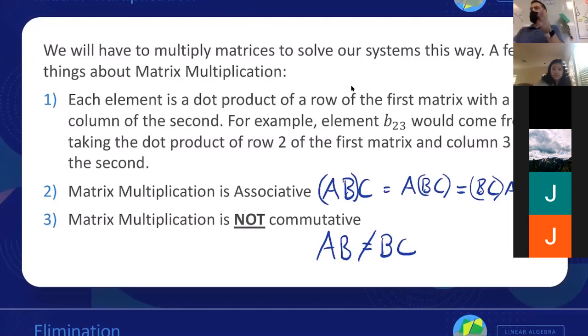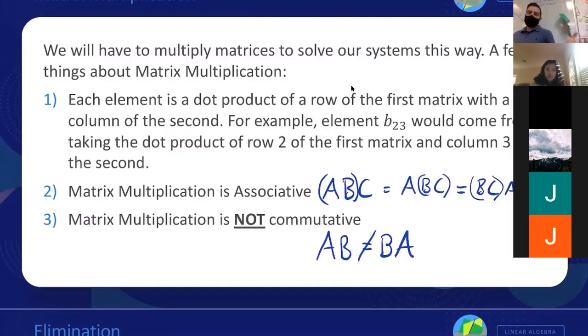So if I'm multiplying in order, you guys are used to in algebra, it doesn't really matter if I multiply on the left or the right, I'm just multiplying. Here it does. So when we're doing matrix multiplication and we're setting these things up, it matters where you put things. Oops, just realized this is BA. Sorry, AB is not equal to BA, not BC. The order matters. So don't just switch them around.